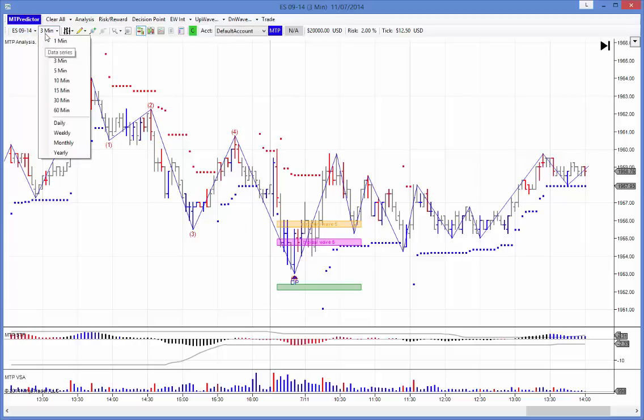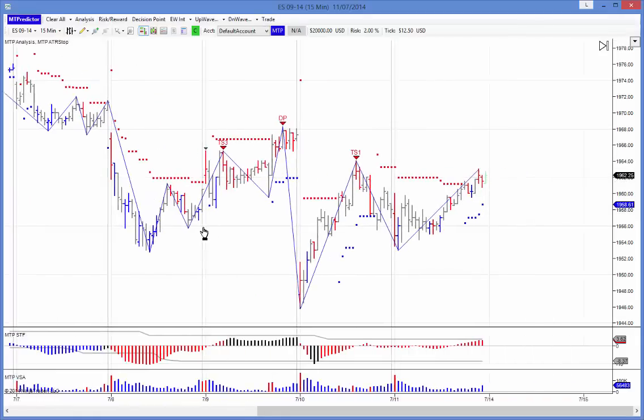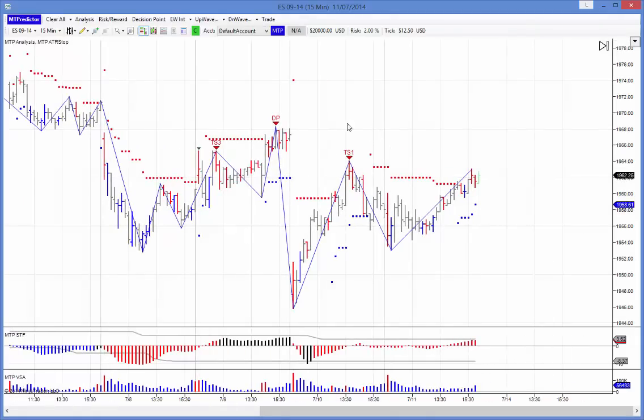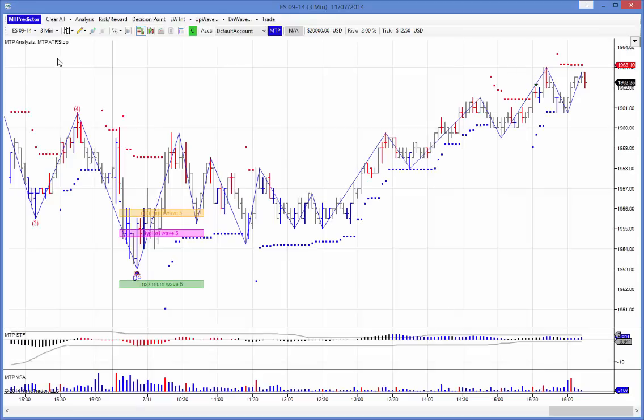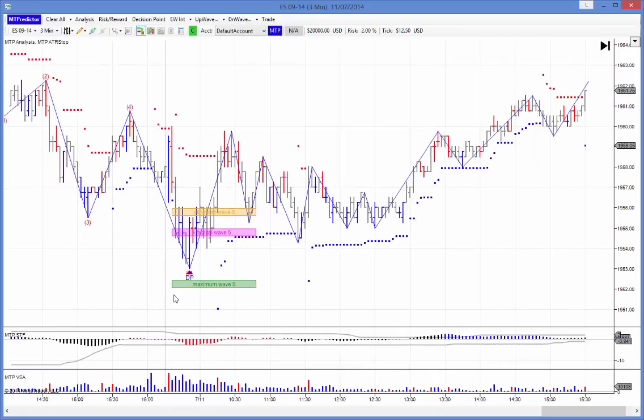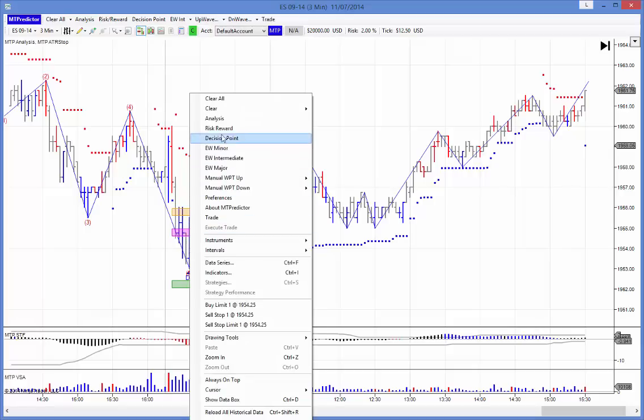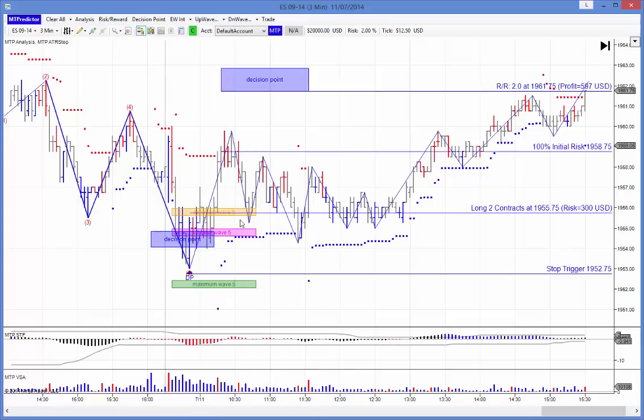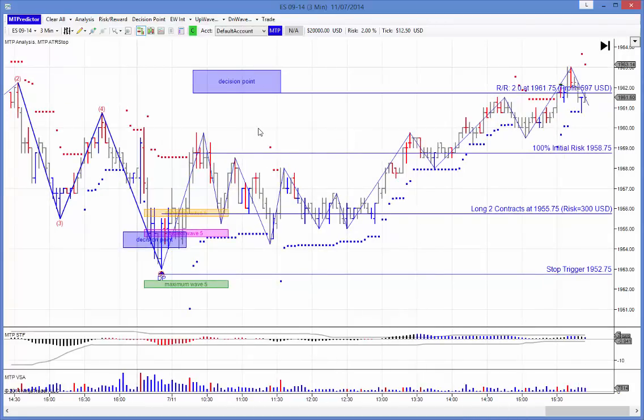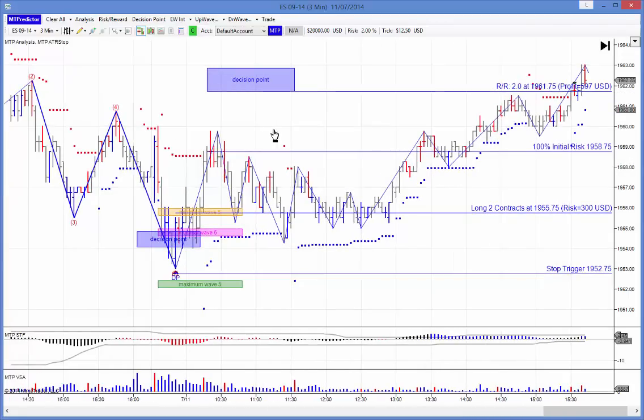However, what I was also saying was, because we were looking at the 15-minute chart as well, and on the 15-minute chart you can see we had a TS1 sell, so on the 15-minute chart the larger degree trend appeared to be down. So what I was suggesting was, because the larger degree trend was down, this trade was probably a bit more risky or aggressive, therefore you could use the 100% initial risk guideline. So if I do the analysis, you can see that I was suggesting that once it exceeded this level here, you'd have actually been stopped out for break even. Now this trade did go up and reach the first target, but nevertheless it would have been considered slightly more risky because it's against the large degree trend.